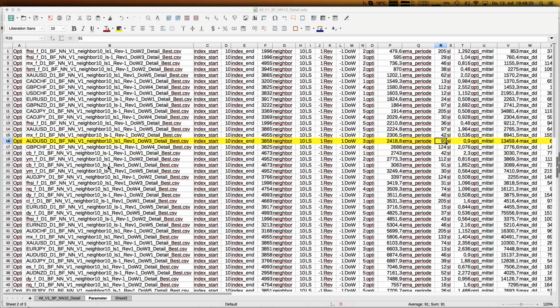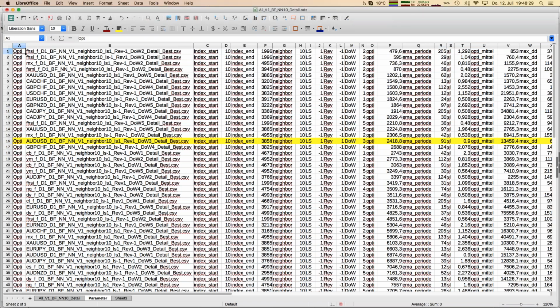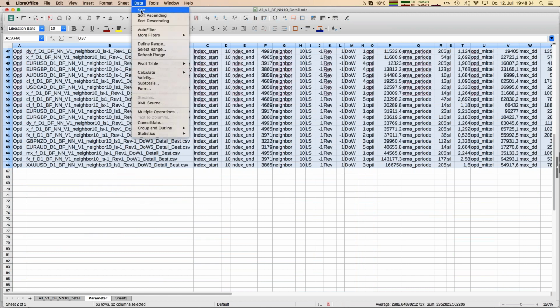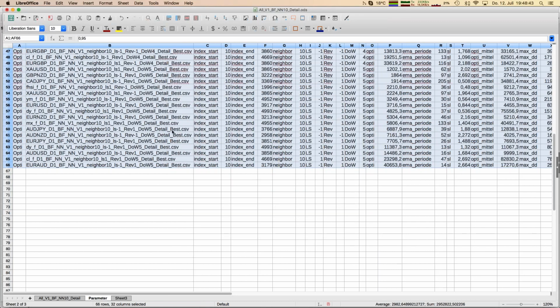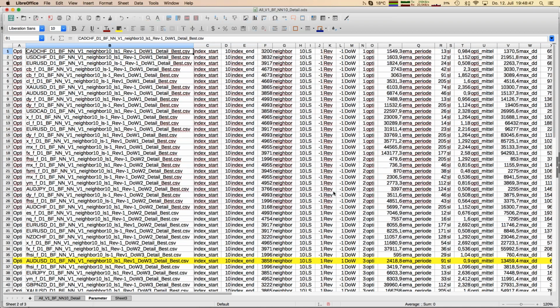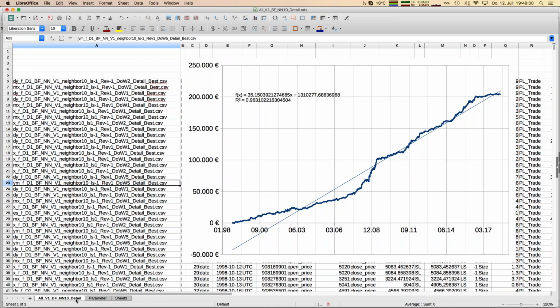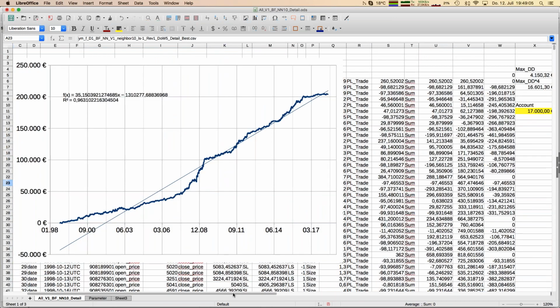And you have lots of examples, and you may sort that table according to the day of the week. Then you see that we have a couple of strategies for each day of the week. Not every underlying works on every day in every direction, of course not. But now you see we have 18 strategies for Monday and about the same number for Tuesday, and so on and so forth. And that's a real portfolio. And what you see here is an equity which is really looking good. In this case, because you see on the y-axis the euro symbol, I have already translated everything to 100 euro trades. So the risk per trade is 100 euro. That's a quite profitable strategy here. And with that you have that number as well.